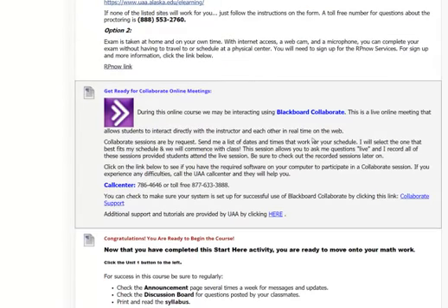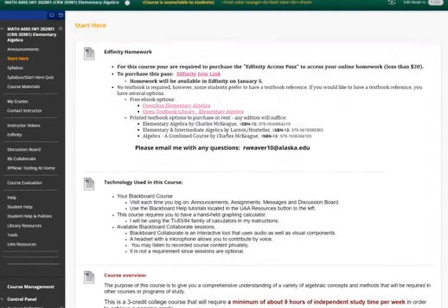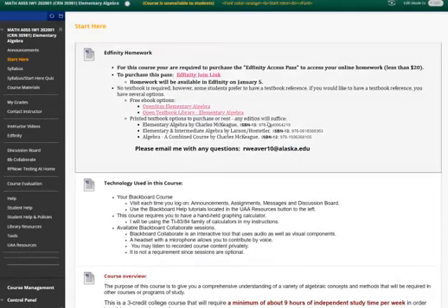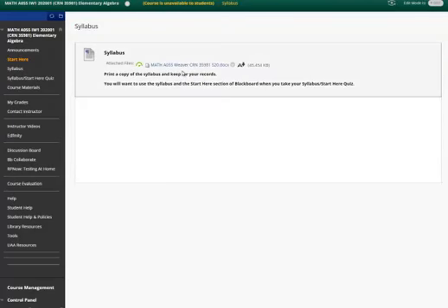And as far as Collaborate or meeting sessions, we'll do Collaborate sessions if you request those of me. I'd be happy to do sessions either in private or with the whole class where you can just say, hey, would you work this problem, and whatnot. So that's always a fun thing to do. Here's where you'll find your syllabus, of course. Click that and it'll take you straight to the syllabus. I already have mine pulled up.